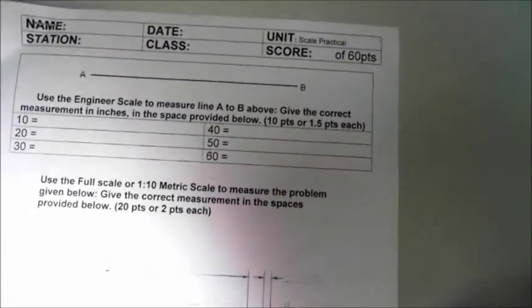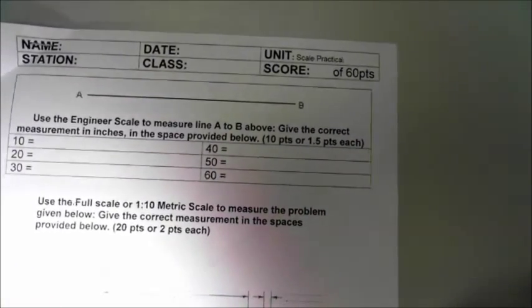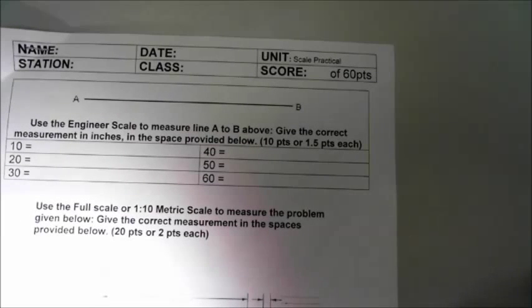So let's practice actually finding some measurements here. I'm going to use something really simple, just A to B, and we're going to practice finding the 10, the 20, and so forth on it. All right, so let's get our engineering scale. And how do we know what that scale is compared to everything else? Well, I gave you the hint: the 10s, 20s, 30s, 40s, correct? So let's pull up mine.